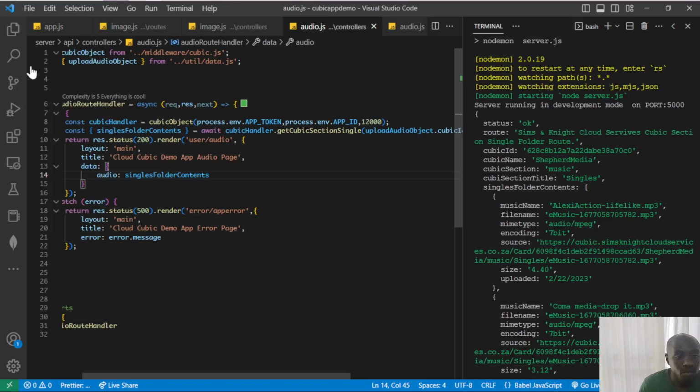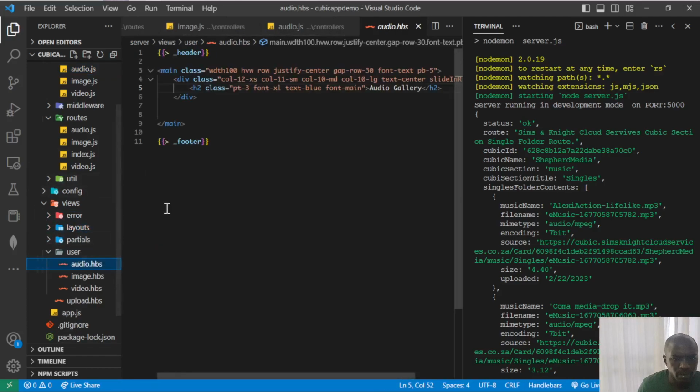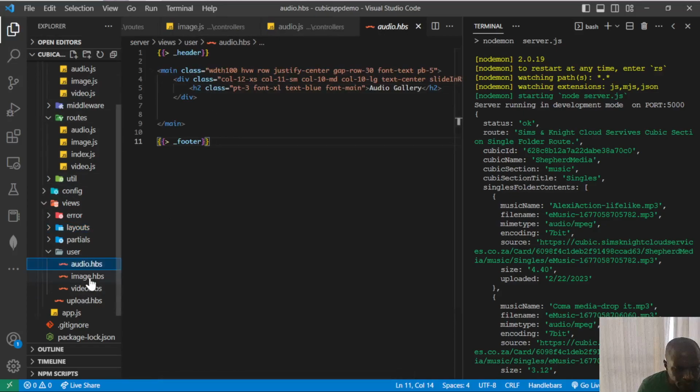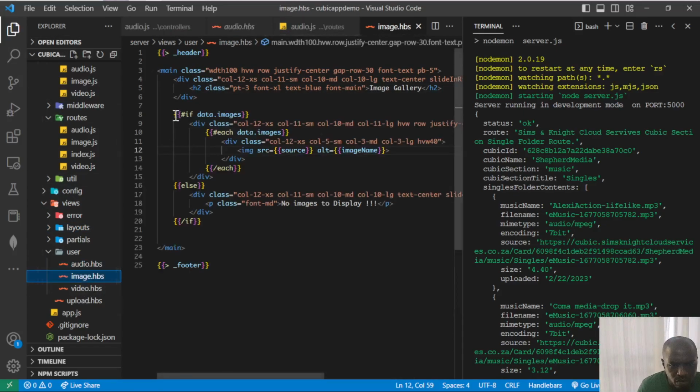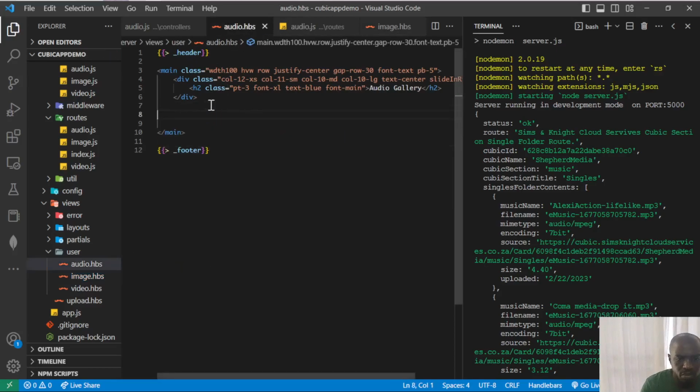So then if we look at the audio HTML, this one here, it's pretty much going to be the same with image.